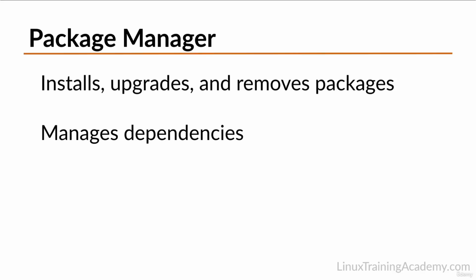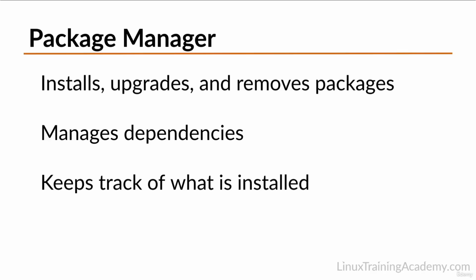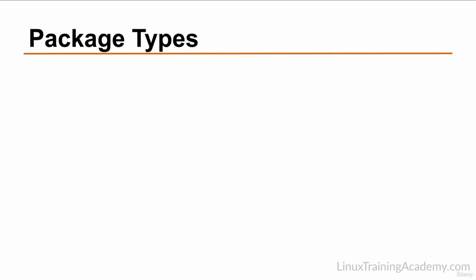Any additional software that is required for a package to function properly is known as a dependency. The package manager uses a package's metadata to automatically install any dependencies. Package managers keep track of what files belong to what packages, what packages are installed, and what versions of those packages are installed. Now that you have an understanding of what packages and package managers are, we can introduce the two types that you will learn how to use in this lesson.